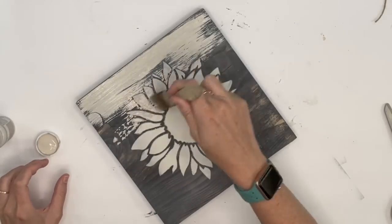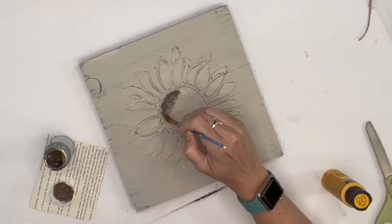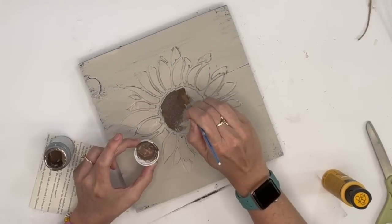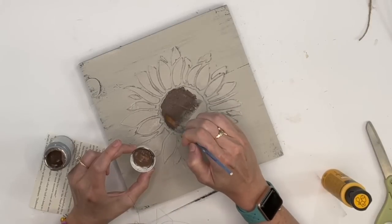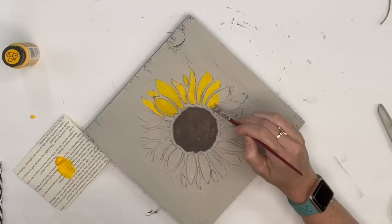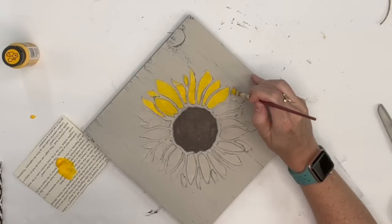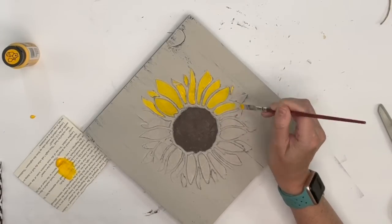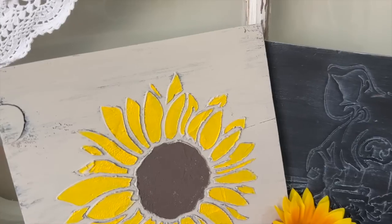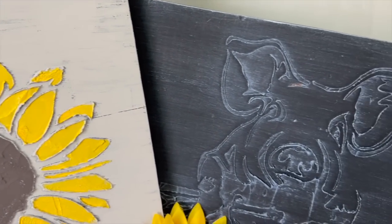For the sunflower we're going to go a little differently. I'm taking — I think it's called Sandstorm by Waverly — as the base color. I'm doing like a paint-by-line approach; this would actually be a great project for kids — it'll help them stay inside the lines, almost like a paint by number. Then I'm taking Moon Yellow by FolkArt and painting inside those petals. You can see a couple of different looks you can achieve with the stencils, as long as they're thick enough for the spackle without bending. The details are beautiful — I'm obsessed with the pig and cannot wait to make more with the wax because it's absolutely stunning.